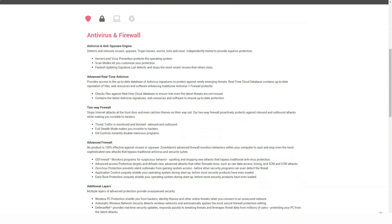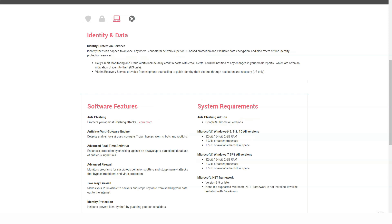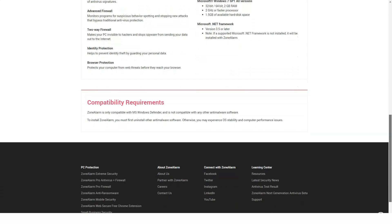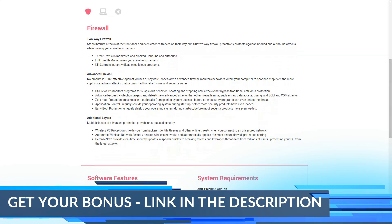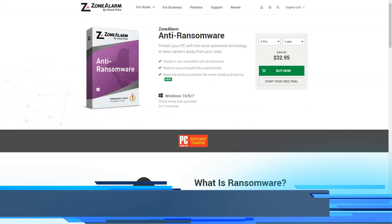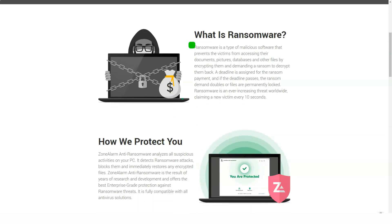By running any of the products from this company, I can be completely confident that I'm using high-quality protection against any threats aimed at my Windows system. What's particularly noteworthy about ZoneAlarm is that its cloud database is updated in real time. Thanks to this and the hard work of the ZoneAlarm team, users can be fully confident that they always have protection against the latest attacks that hackers plan to use to break into unsuspecting user systems.